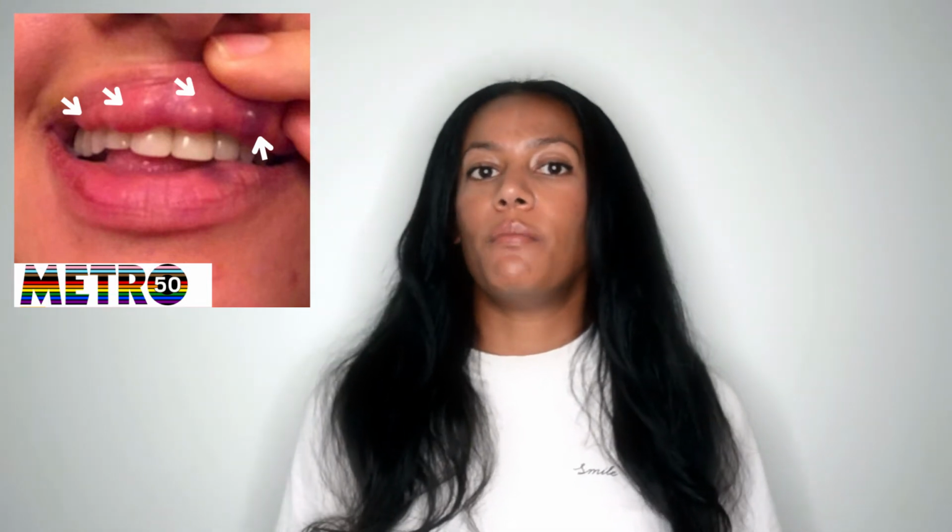Very rarely people might mount a reaction to the filler, and that can cause lumps. Again, this is extremely rare, but even if that happens, then usually dissolving it, they might give you some antibiotics, whatever the process is going on. But the solution is to go and see your practitioner. Don't sit on it, especially if it's a fresh lump, because it can easily be resolved.